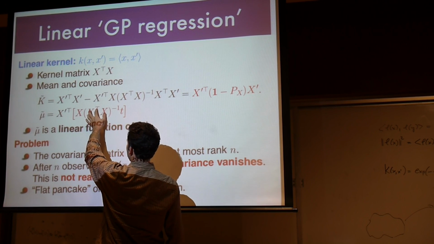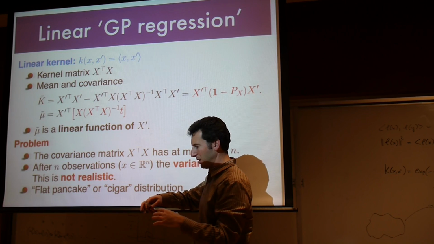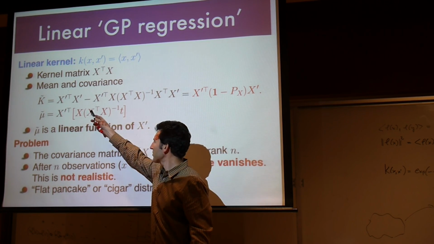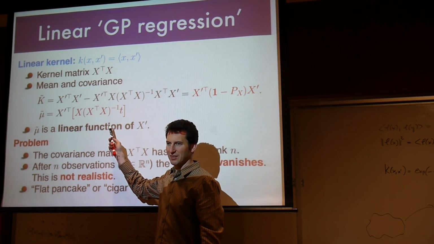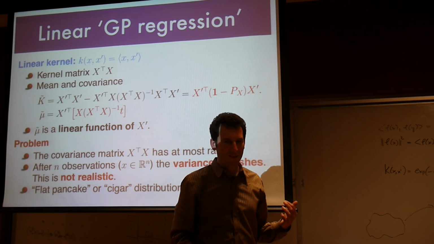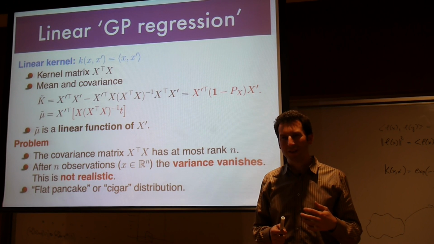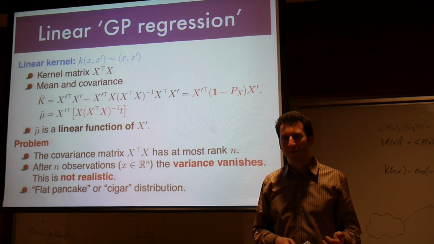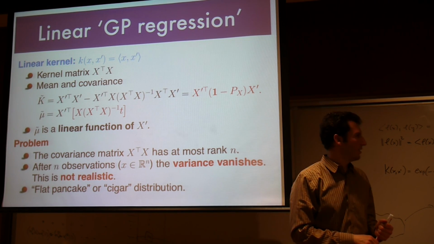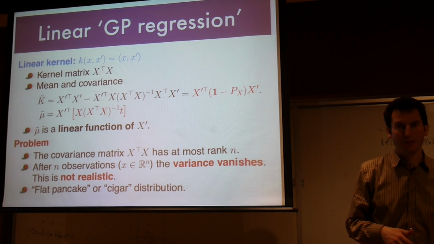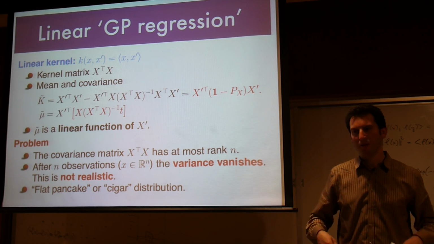This X transposed capital X becomes the covariance matrix plus whatever I add to the main diagonal, inverse. And here, these are the observations. So it matches up exactly. The difference is that in this case, I'm assuming that I'm actually observing the T's. Later on, I'm assuming that I'm not observing the T's directly, that I basically have the X's. Given the X's, I draw the T's from the X's, and then I draw the Y's given the T's.